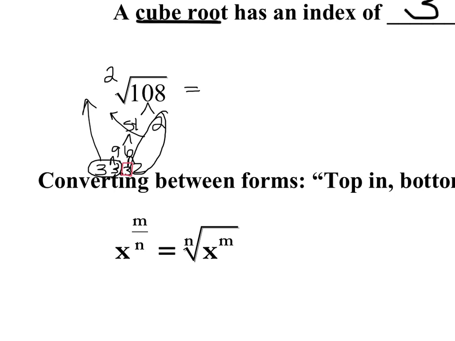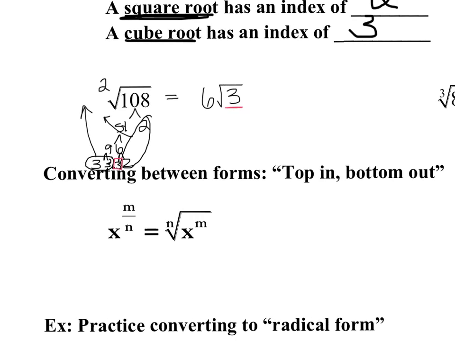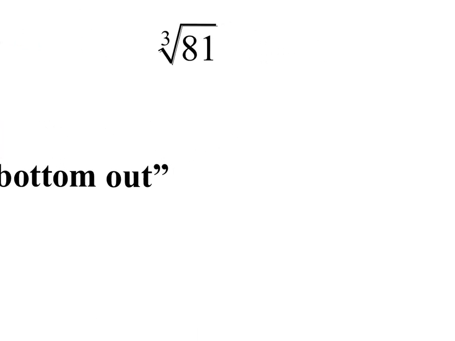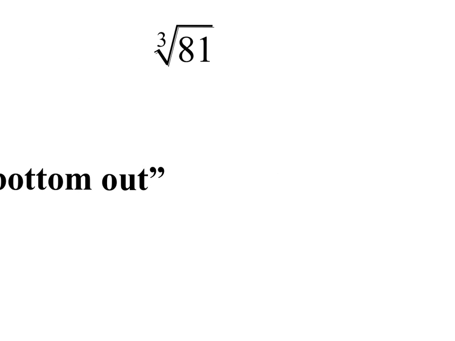So if we're going to break down this radical all together, let's see, I need my eraser. We're going to bring the 3 out and the 2 out, so there's actually a 6 on the outside, and the 3 that didn't get circled stays on the inside. So that's a review type of problem of something that you've already done before, but maybe just need a little refresher. But now let's talk about this cube root here, this 81. We're still going to break it down the same way, but the fact that it has a 3 in front means that you can only circle a group of 3.